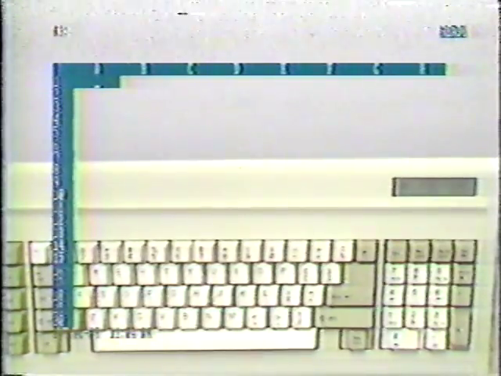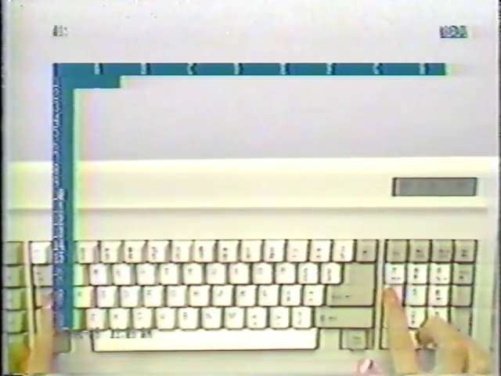Next we'll go to the right a full screen. Hold down the control key and press the right arrow. Did you see? The screen jumped to the right 8 full columns. Go back to the left by pressing control left arrow. If you have a problem, just hit the home key to get back to A1. If not, press the home key again. See how easy that is?